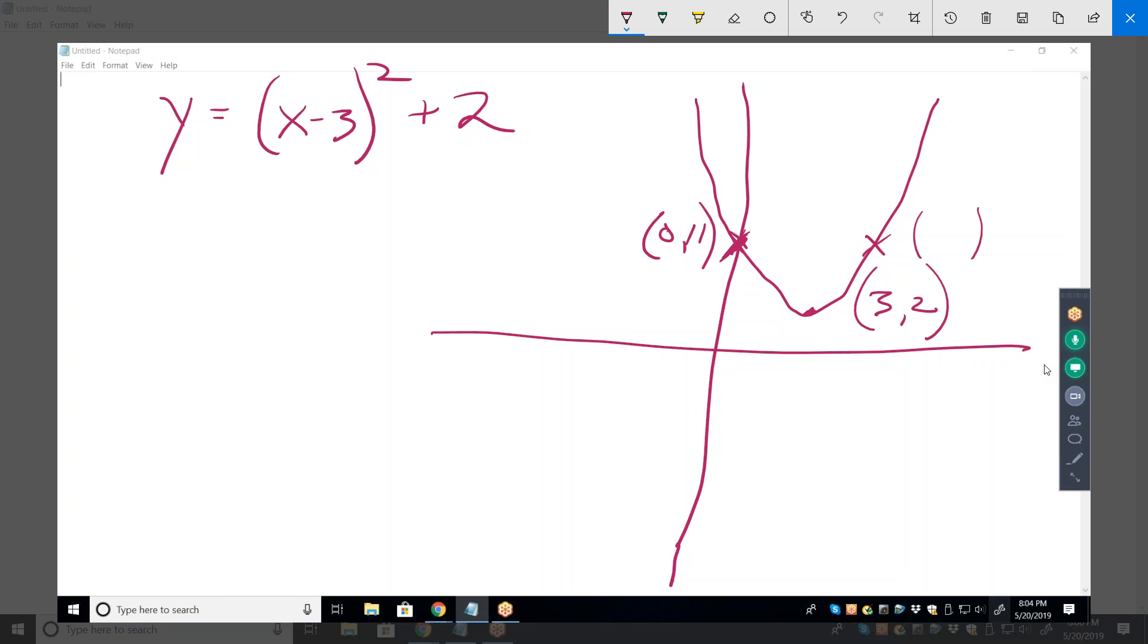Okay. So, that point right there is 0 comma 11, which makes that point over there. You're good on this. You did this almost instantly. And then it would be, it would be 6, 11. You got it. That's the way you do it. Yeah, so now we're going to do, like, with radicals.